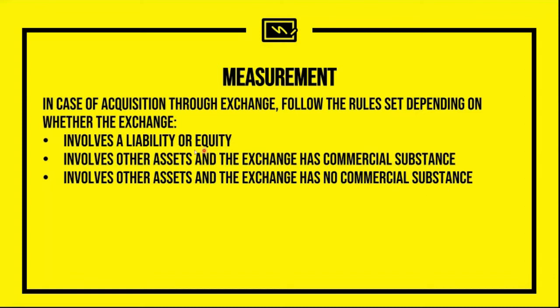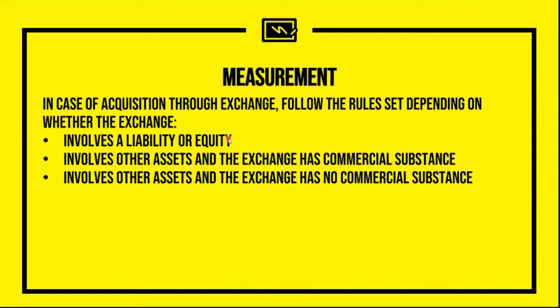Okay? So in the case of liability, then you're going to follow the IRI rule. You first get the fair value of the liability, okay? And then you get the fair value of the asset. And then finally, you get the book value or carrying value of the liability. So that's the value that you're going to attribute as the cost of your investment property. In the case of equity, you're going to use RII.